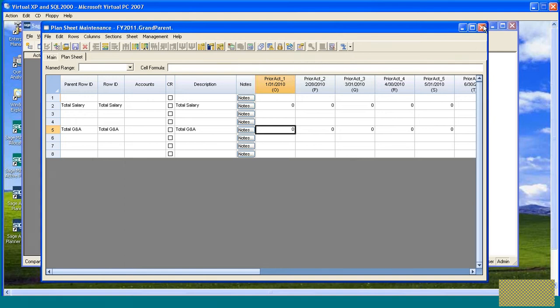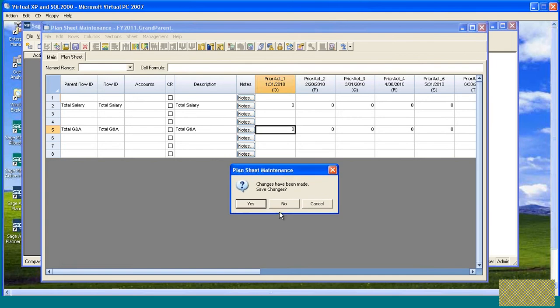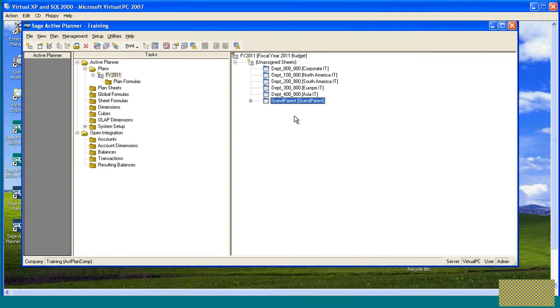Not to despair, we have a methodology then of managing the flow across the entire tree structure. And let's take a quick look at that. So in Active Planner, if I click on any one of the branches, there may be a tree structure beneath that, and this could be a very, very robust tree structure.